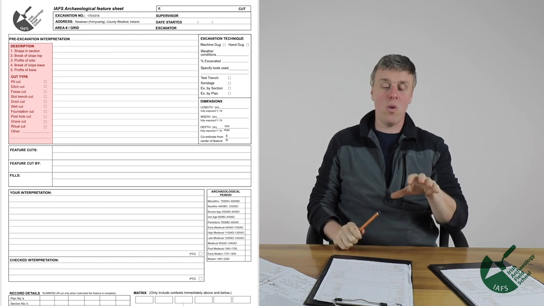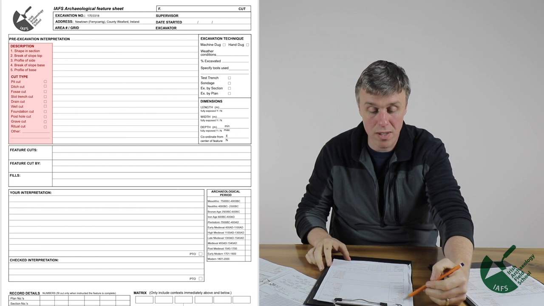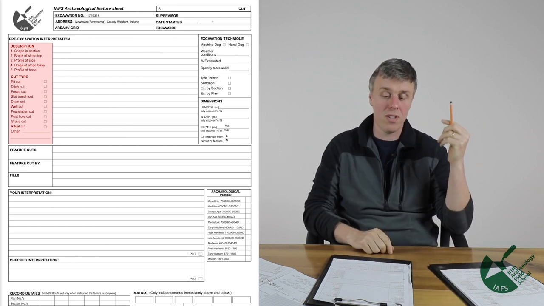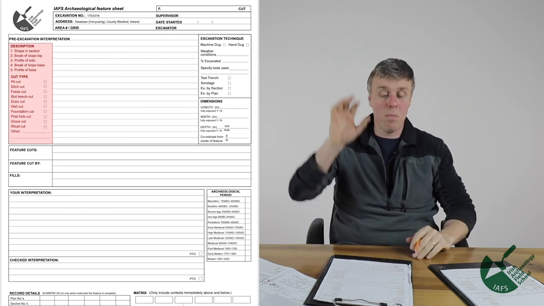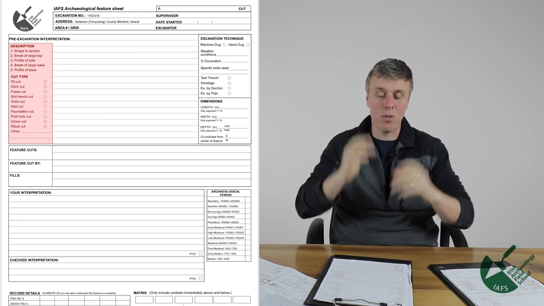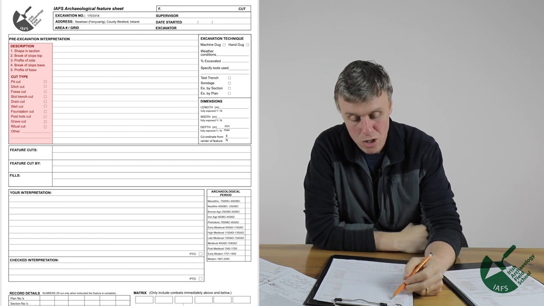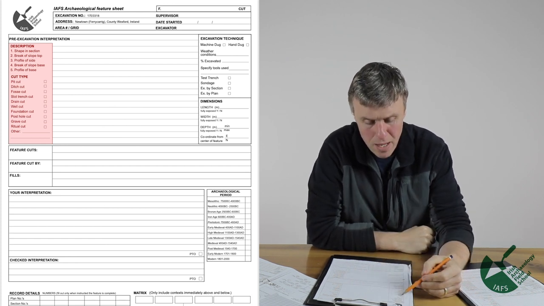It isn't always that the cut is a standard shape, so sometimes you may have to vary this description in the sense that you say the break of slope at the top is gradual on the north side of the cut, but sharp on the south side. It's not like they're always going to make a regularly shaped cut just for your convenience in giving the description. All right, so have a look through those and see if you can figure out how to fill them out.